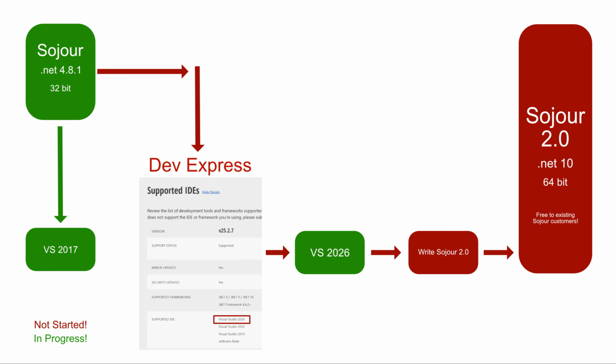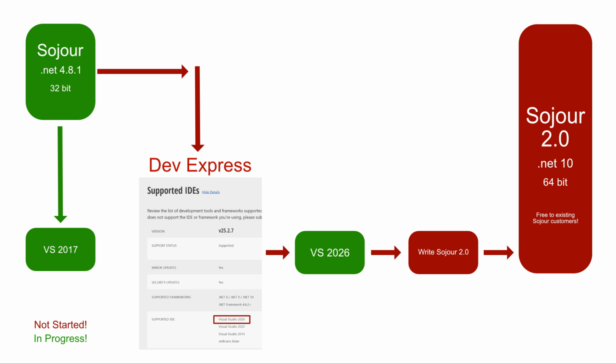And in fact, the other good reason for using 2026 is although Microsoft release lots of different .NET versions as they continually improve it, they don't tend to provide access to the later versions in their earlier IDEs. So for example, in Visual Studio 2017, I could not do .NET 10 development, even if I wanted to, because it's just not available.